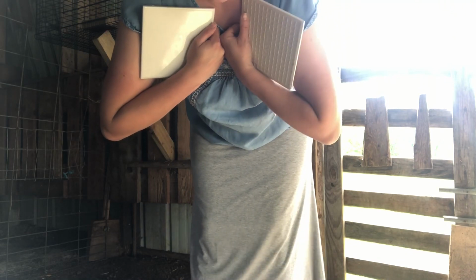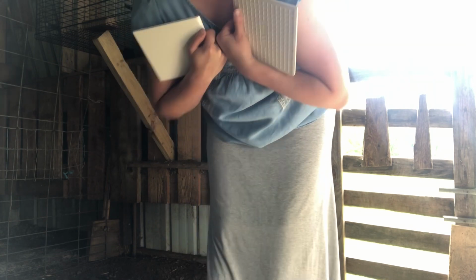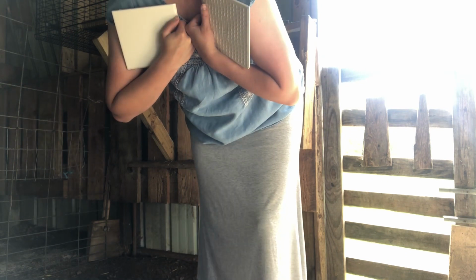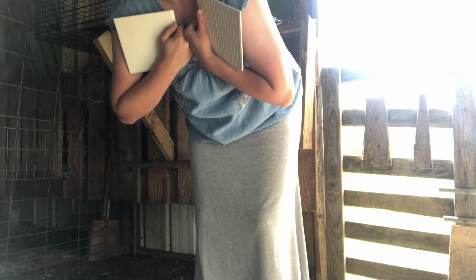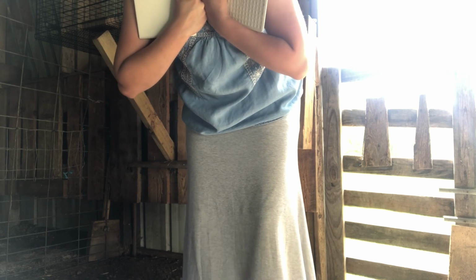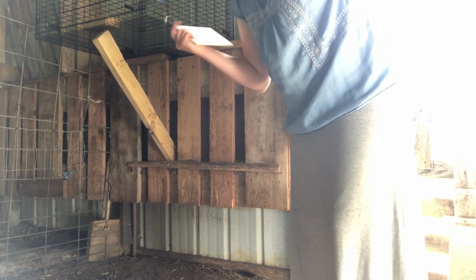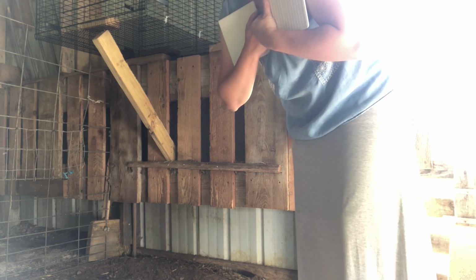Alright, I've got some old tiles here. I have tiles in the other hutches, and I have tiles in here. The reason for the tiles is to keep the rabbits cool, if they get hot, they can lay on these tiles. It's very shaded in here, and they're definitely not going to get much weather in here. Rain can't get to them. This is the barn, and so they should be pretty secure from the weather. Especially this cage, it's in the shade. That one's in the shade too, but it does get hot in the summertime.